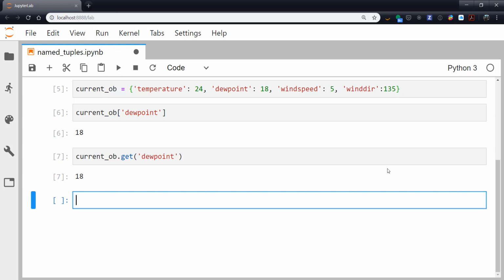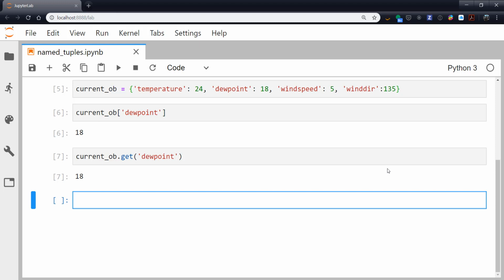So your first reaction might be, well, we should make a class. And sure, we can make a class where these things are attributes, but once we do that, we're going to call the init method of that class, so we're going to create an instance of it, and set these values and not touch them again. So that seems a little heavy-handed, and also we're creating something that's mutable, and again, maybe we don't want it to be mutable. So this is where something like a named tuple comes in and fits perfectly.